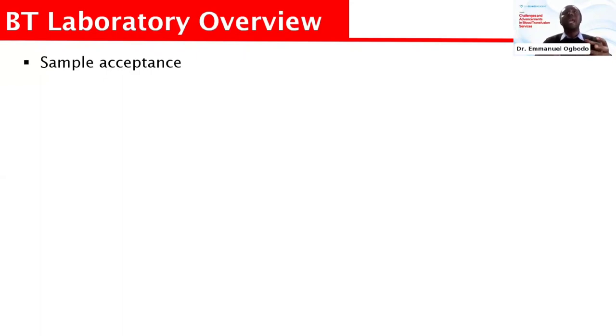For example, Stephen can be spelled S-T-E-V-E-N. You could also spell Stephen as S-T-E-P-H-E-N. Whichever way you go, you are correct. But when we look at the system, which by the way we call the laboratory information management system, the LIMS, if the LIMS spelled it as S-T-E-V-E-N and what you are writing on the container is P-H-E-N, we are going to reject it.